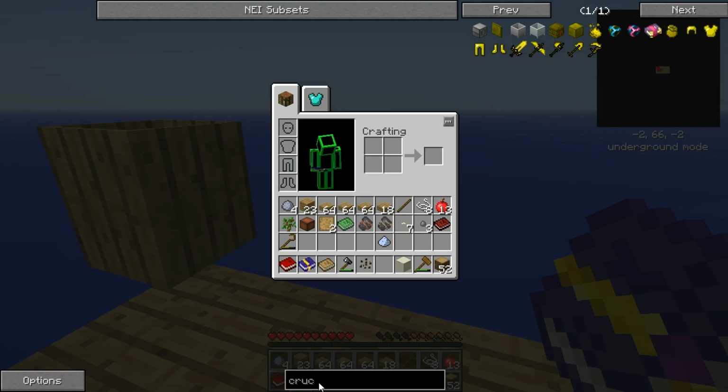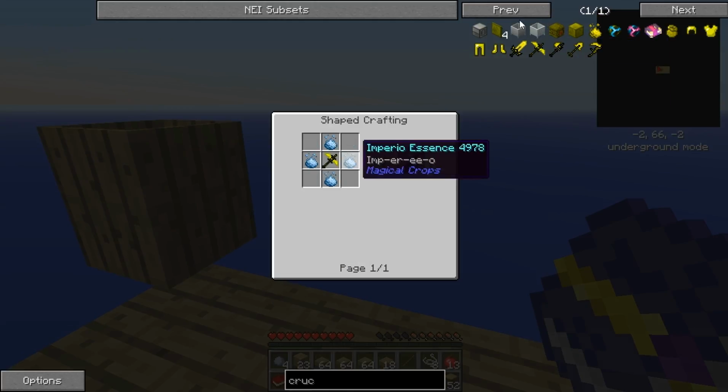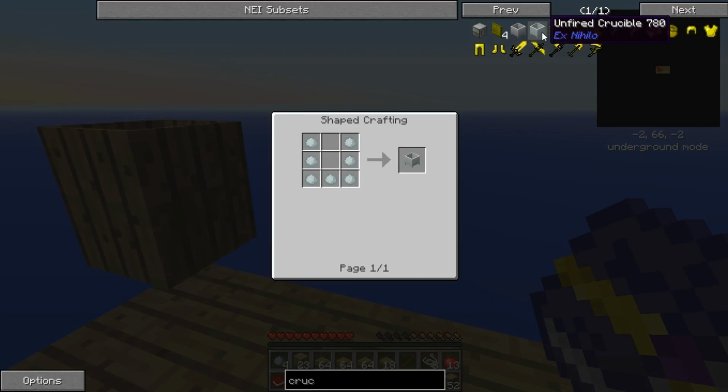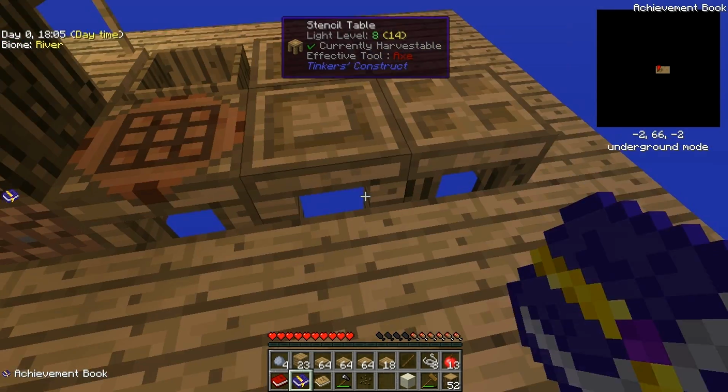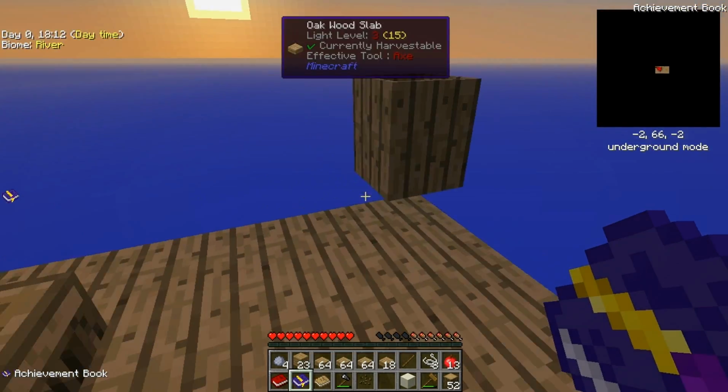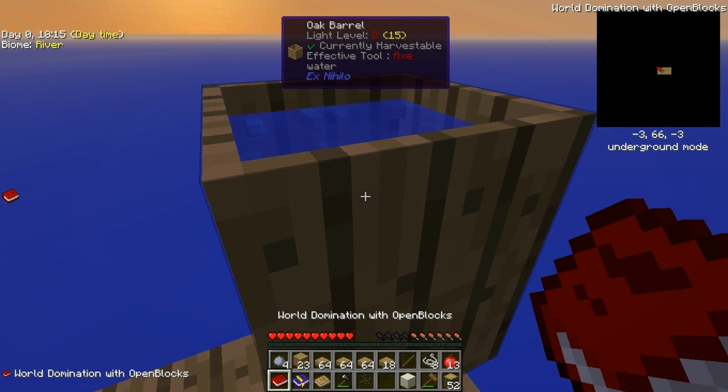So the first week I, there's what I need. Okay. So we need to make that. How do you make that? So we need a lot more stuff. So the first week, only have four.